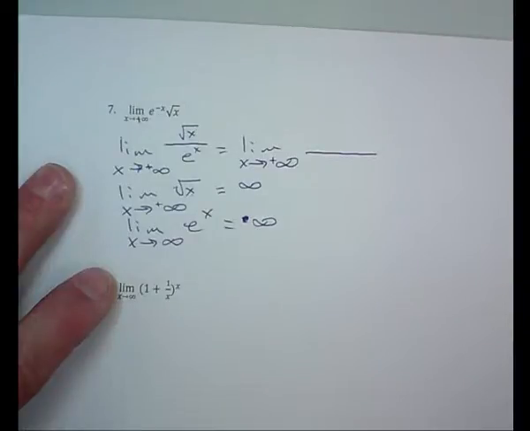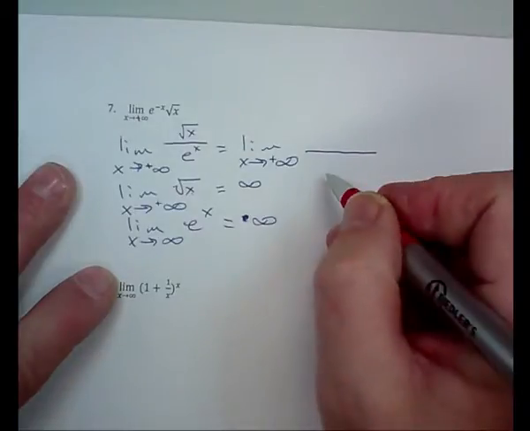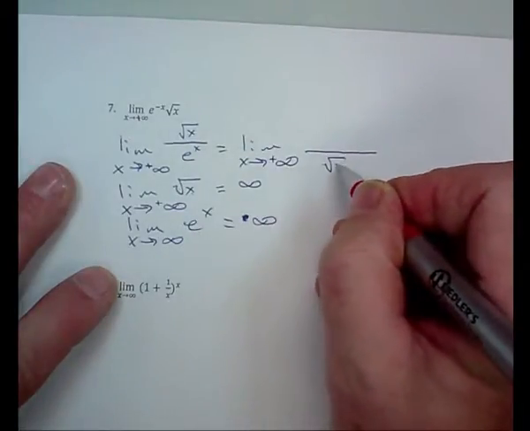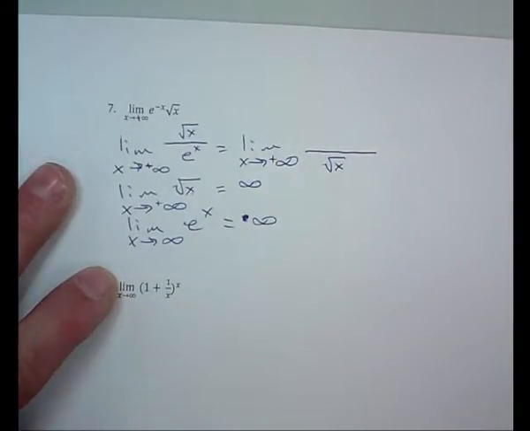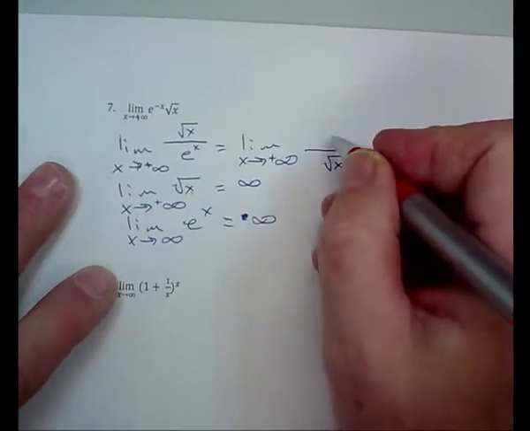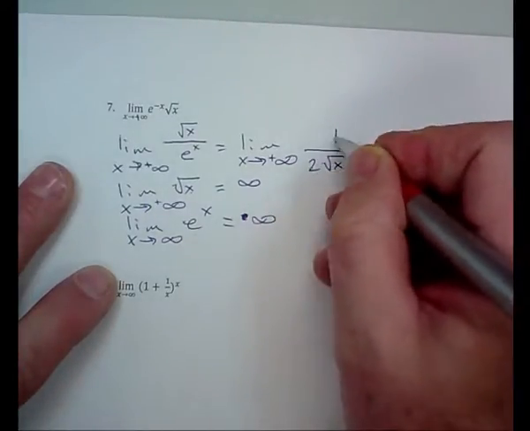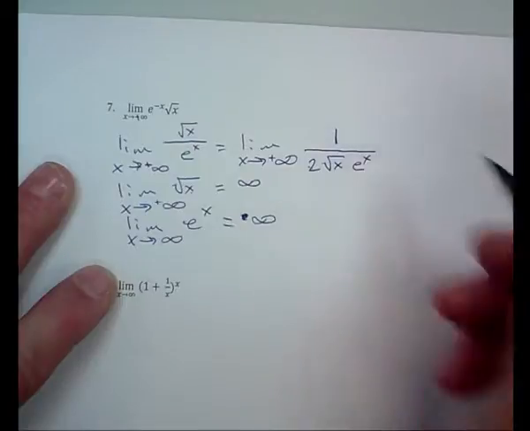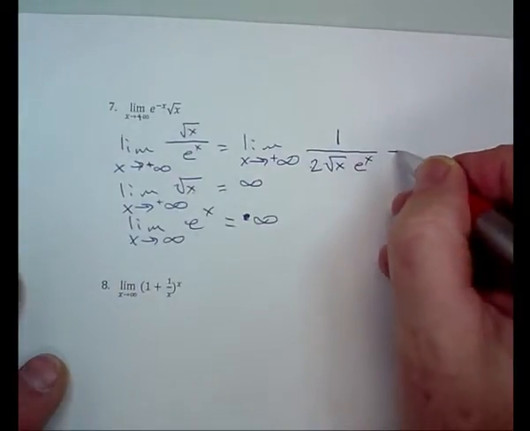I'm trying to think of the best way to formulate it. The derivative of the square root of x will be 1/2 x to the negative 1/2. So it'll be on the bottom. So you want me to write the square root of x like that? Okay. So it'll be 1 over 2 square root of x, and e to the x because there's your 1/2, right? Beautiful. All right, so what do you get with that?